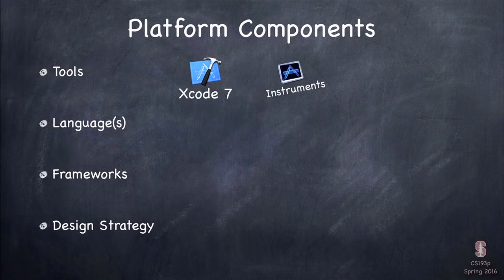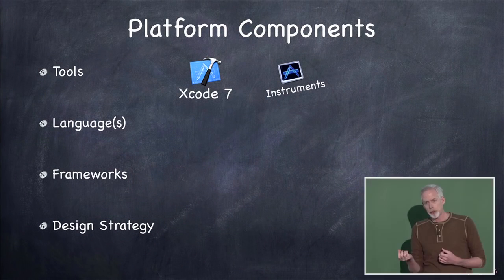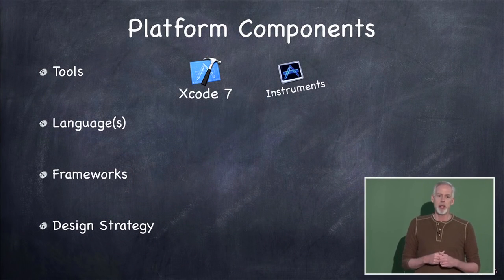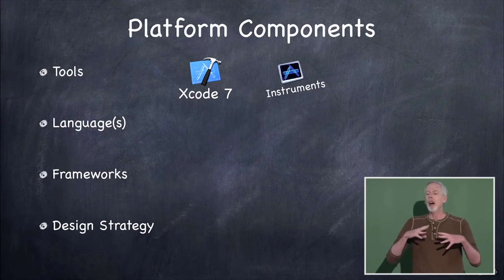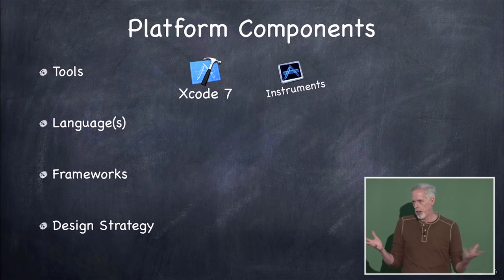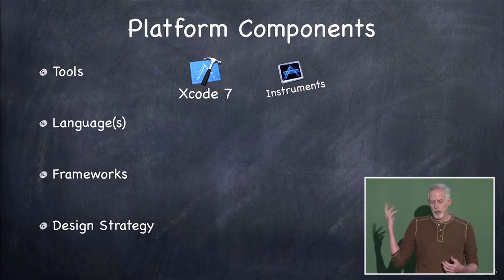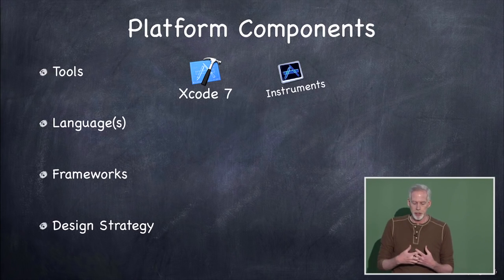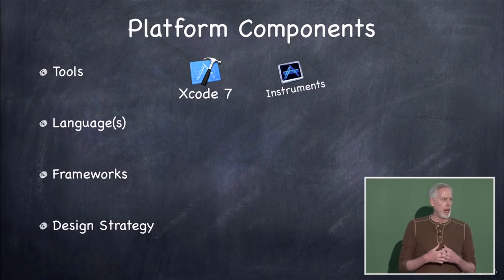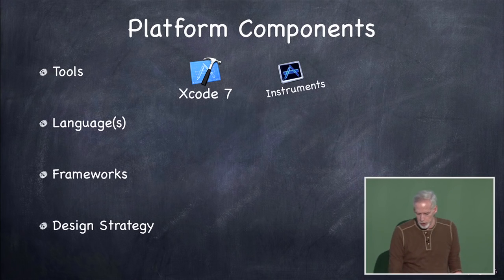The components of the platform that we're going to be developing on are as follows. First, there are some tools. Really, Xcode 7 is 99% of what you're going to be using in this class. It's your editor, your debugger, source code management, everything is in Xcode 7. It's kind of a one-stop shop. There is an extra thing there, Instruments, which plugs in with Xcode 7 for doing things like performance measurement. But basically, we're going to be in Xcode 7. That's where we're going to be doing all our work.